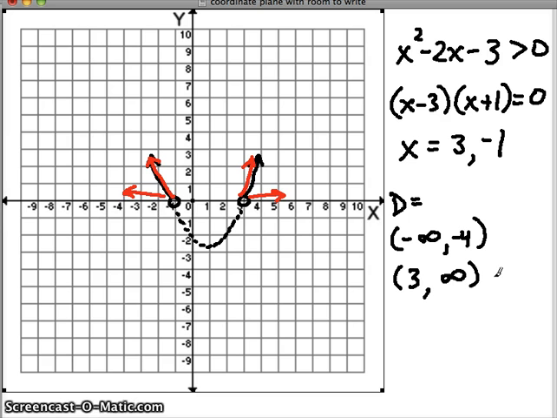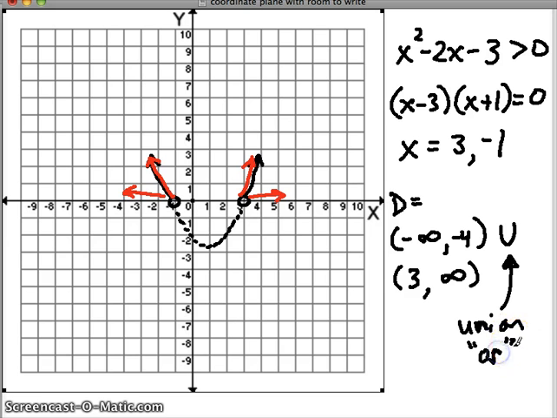So here is where interval notation starts to get interesting, because we have two sets now. We don't just have one set. We have two sets of domain values where y is greater than 0. We're going to use this new thing called a union symbol. A union symbol means or. So when you're talking about inequality signs that say or, we can also describe sets of values using or. And we use a union symbol. So union means or. And we use it when describing sets of numbers where we have more than one set.